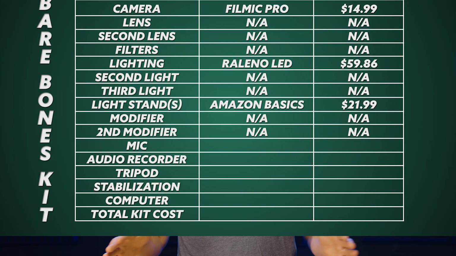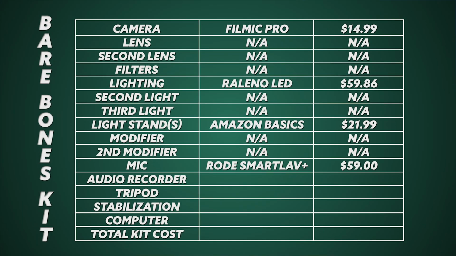The next category would be an audio recorder, but since you're plugging right into your phone, you're not going to need that. You're going to record directly to your phone, and you're going to avoid anything to do with syncing up audio in post. And it's going to make your life a lot easier, especially if you're new to video production. Okay, so as you can see, this is a bare bones setup, but you are going to want something to put your phone on.